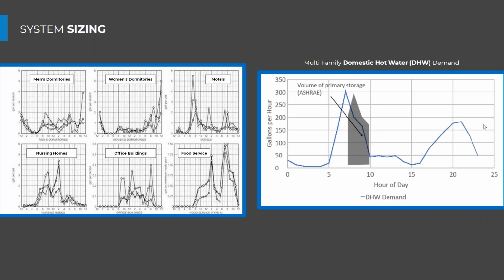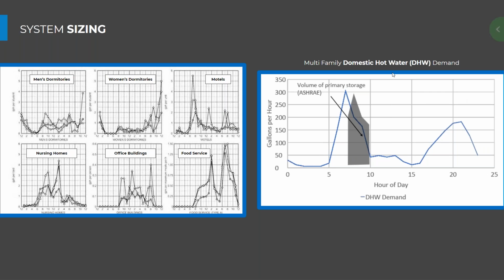And so we need to size for the hot water load, that load profile, and the occupants in the building. That load profile changes depending on the use type. In most motels and hotels, we're going to have a high morning peak because that's when people use their showers. You get kicked out of that hotel room around noon, and not many people are cooking in their hotel room or doing laundry. So we typically see a lower use rate at the end of the day there.